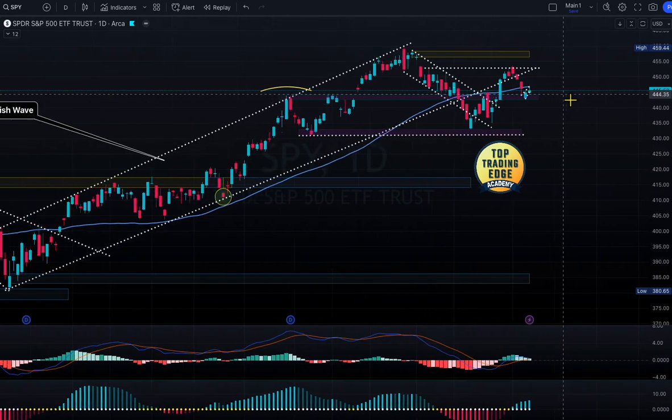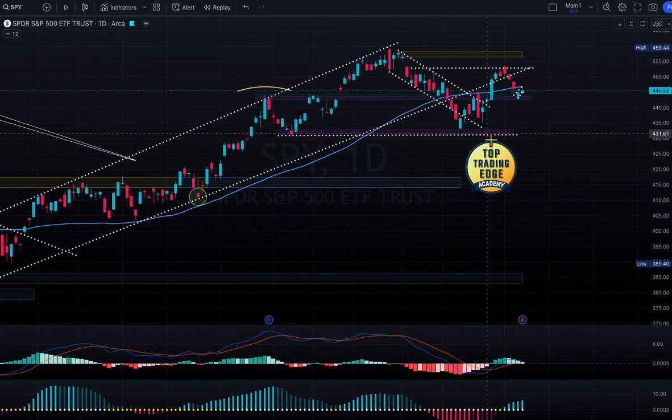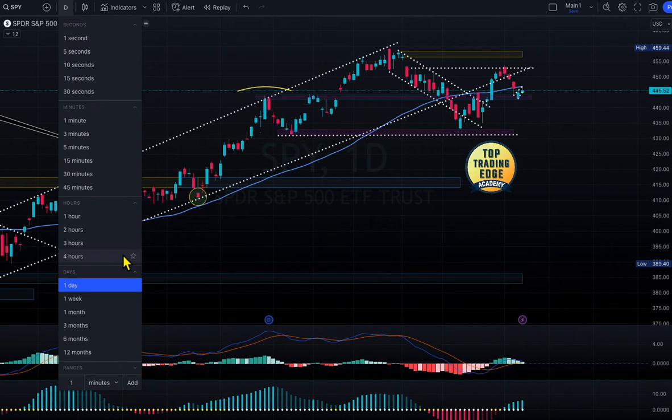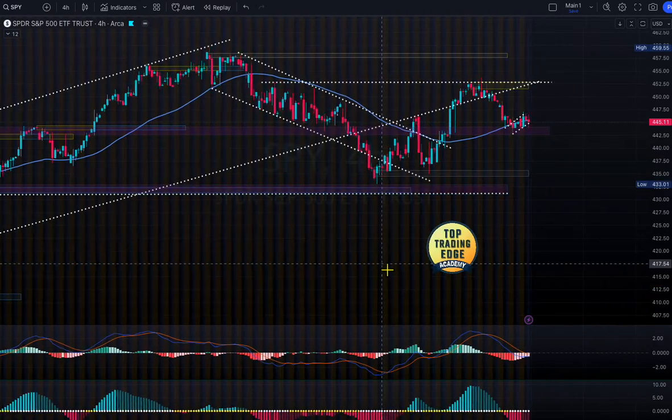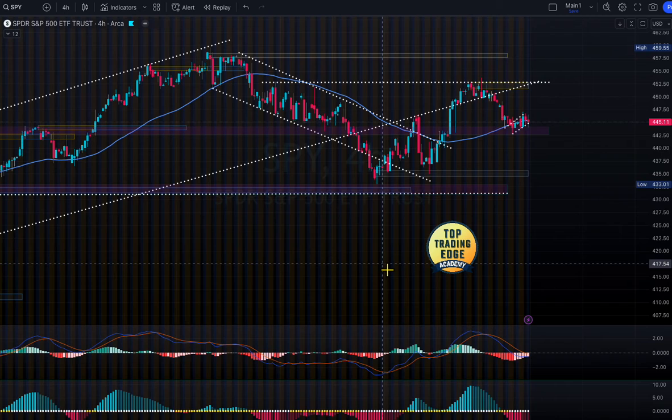All right, so what do you see here, folks? Just like here, this was your demand zone, and right here we again just had a little bounce from the demand zone on Thursday. Okay, so I'm going to go to a little closer time frame to explain and find some nitty gritty, to see how things are behaving in the market.